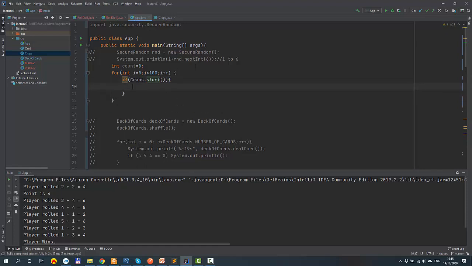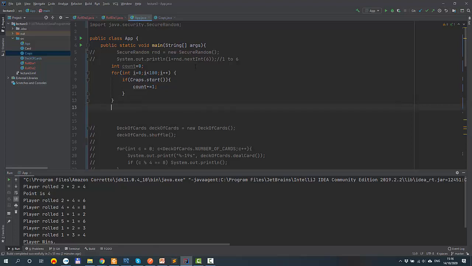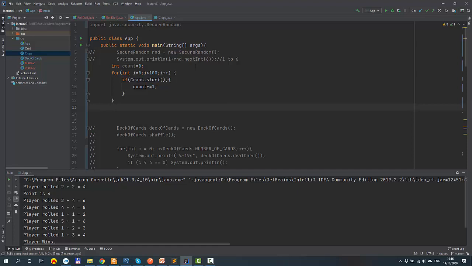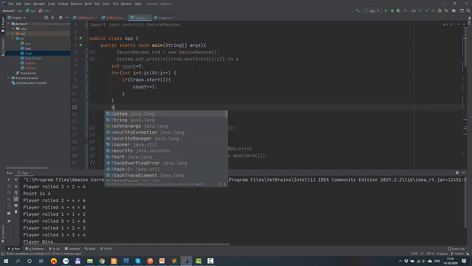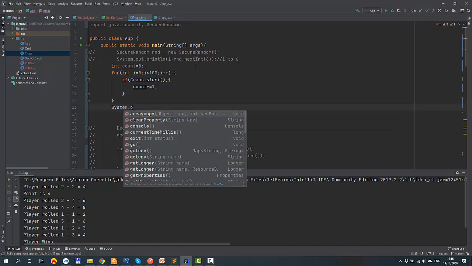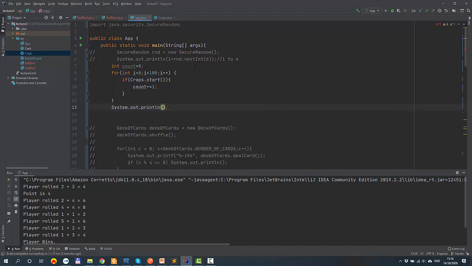What I'll do, I'll increment, and at the end I'll print out how many times I won the game.